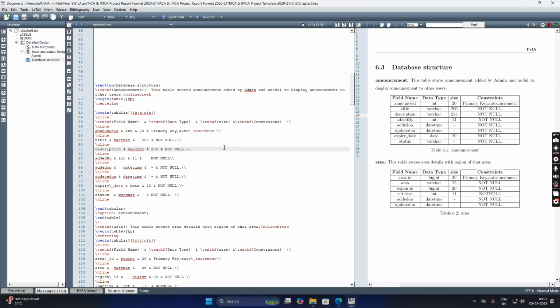So this is the simple technique. Using this technique you can make a report in LaTeX. So this is very helpful rather than Word, because once you type the project report in Word, and after finalizing you go into the shop where you take a print of your project report.